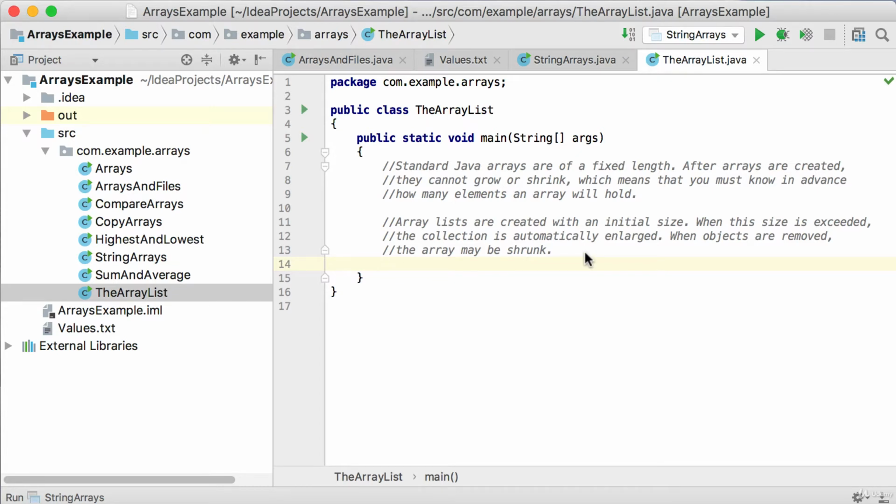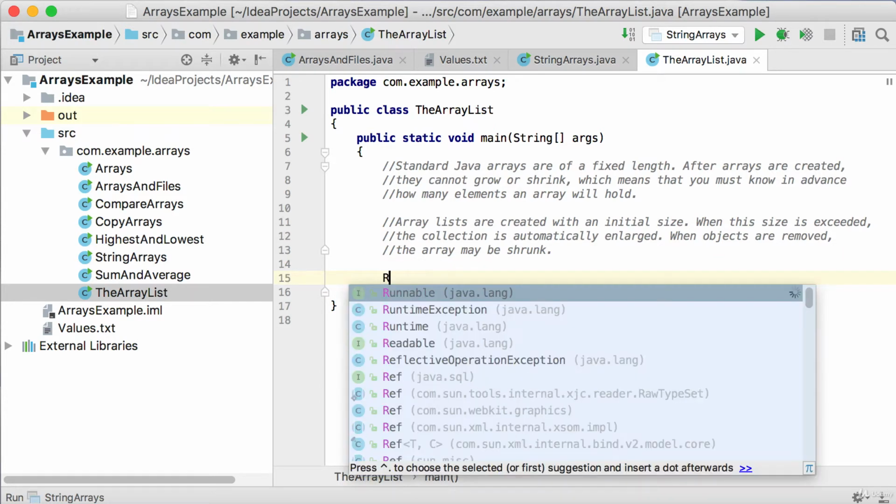When the size is exceeded, the collection is automatically enlarged, and when objects are removed, it may also be shrunk. So similar to an array, an ArrayList allows object storage, but unlike an array, an ArrayList object automatically expands when a new item is added and automatically shrinks when items are removed.